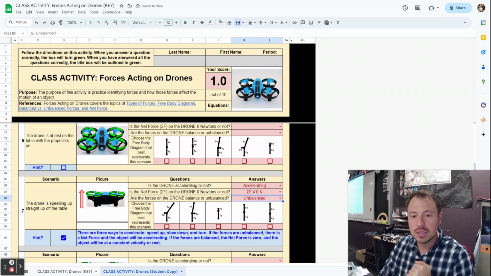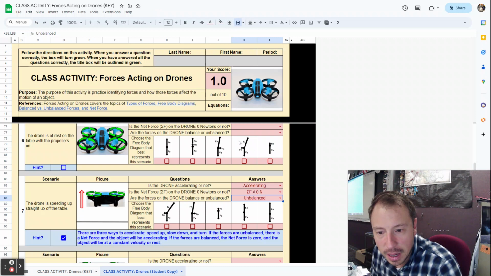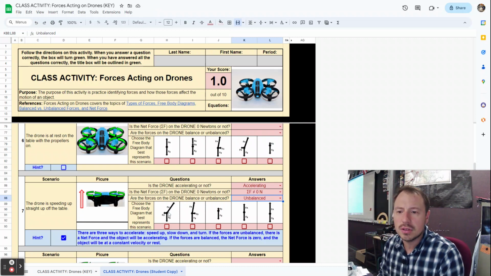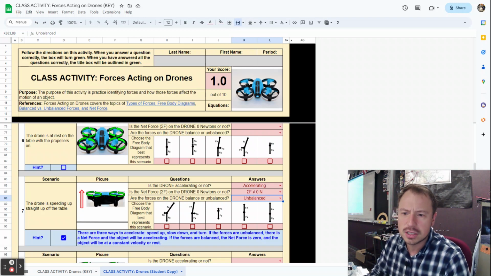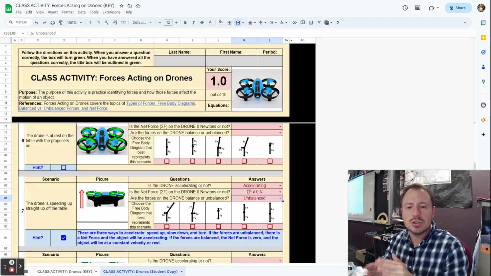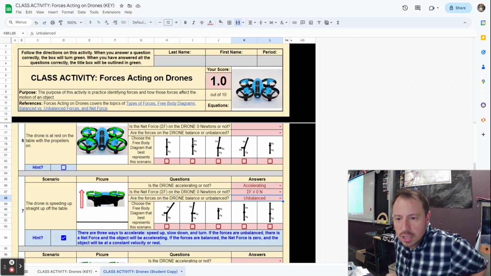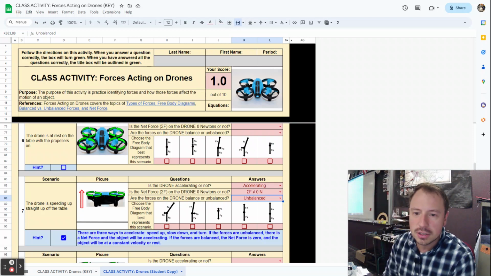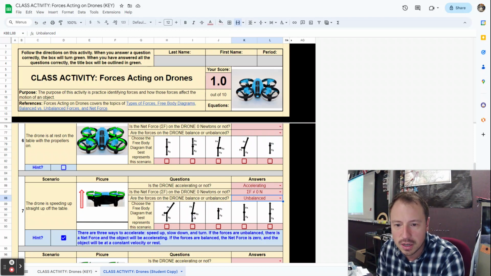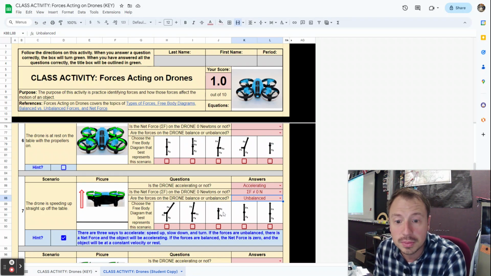They all don't cancel out. So now I have to identify the free body diagram here, right? It's not moving left or right through the air. There might be a small drag force as it's going up, but I only use the drag force when it's flying horizontally through the air. So it's not this one, not this one, not this one, right? Drag isn't pushing it up.